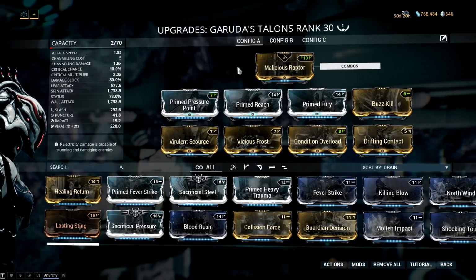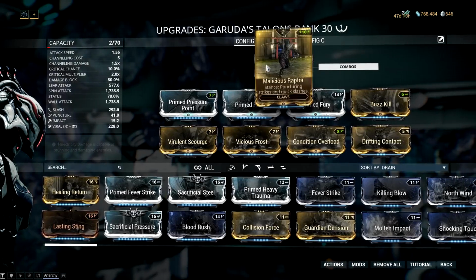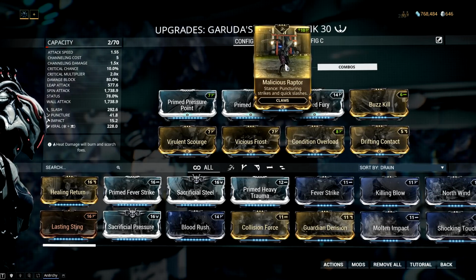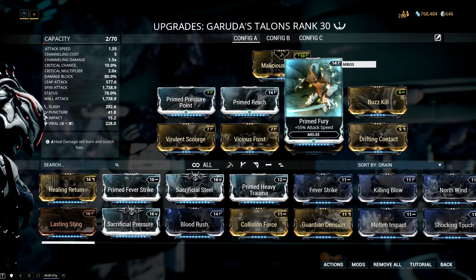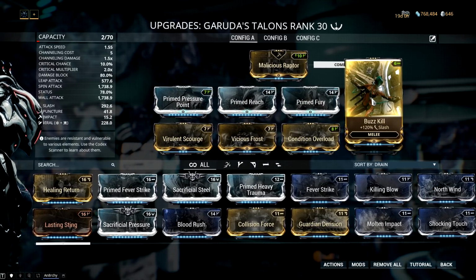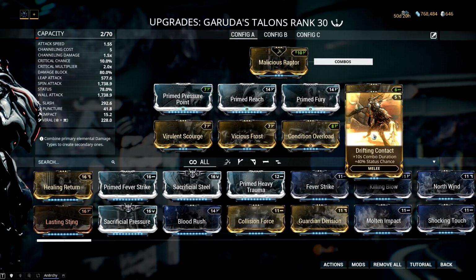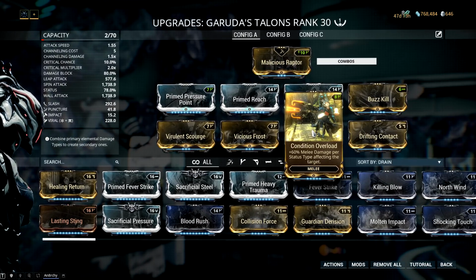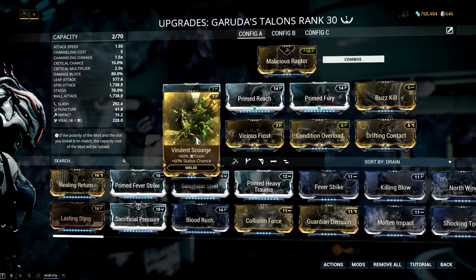And for the talents, I'm just running a simple one Forma build where I've just added a V. Now the stance I'm using is Malicious Raptor, but it doesn't really matter, just use the stance that you like. Then I'm running Primed Pressure Point for damage, Primed Reach for range, Primed Fury for attack speed, and Buskill, which tilts the damage more towards slash, so the weapon procs slash more than puncture and impact. After that, I have Drifting Contact for some combo duration and status chance, Condition Overload so I do more damage as I proc status on the enemy, and finally Vicious Frost and Virulent Scourge for status and viral.